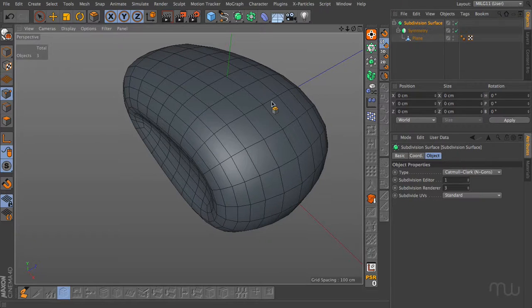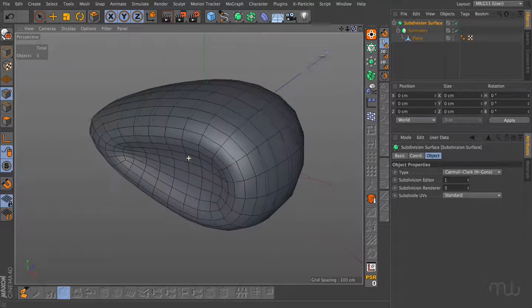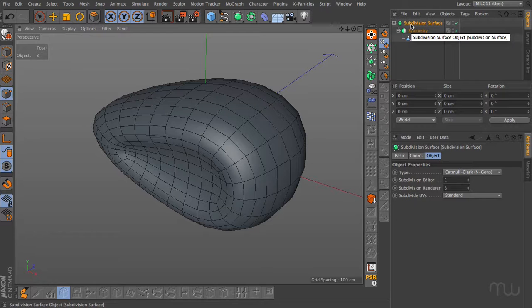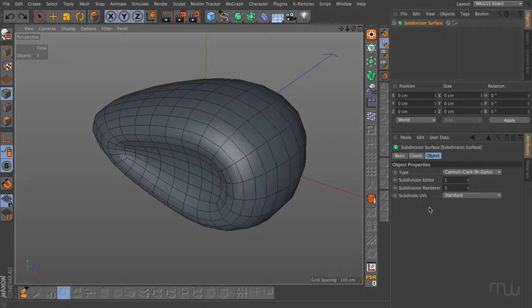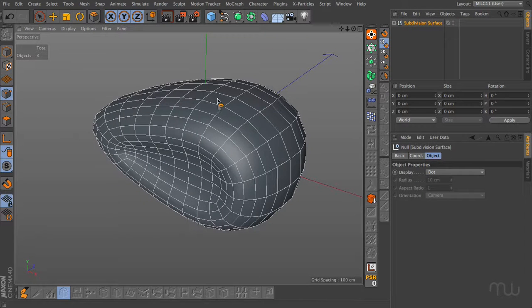That would give us this nice area here that we could put the filler cap in. It won't have such a devastating effect on the surrounding geometry. Now, before I do this, I have to consider one thing. Firstly, if I want to bake this down to geometry, my subdivision render amount is basically the setting for baking this down. If I were to hit C now, you can see this would be rendered to geometry with 3 subdivisions. Whereas if I set this to 1 and hit C, I get the same result I'm seeing in the editor.